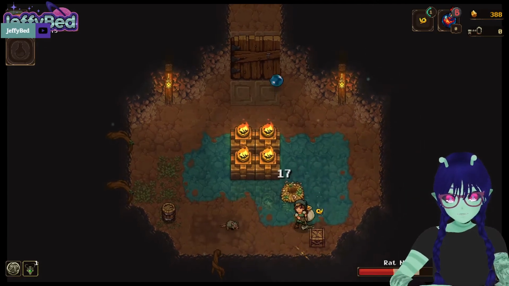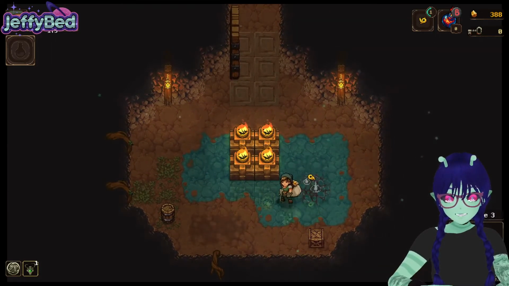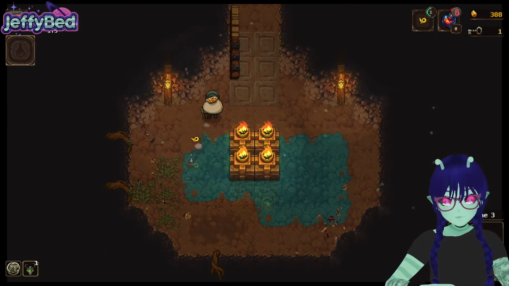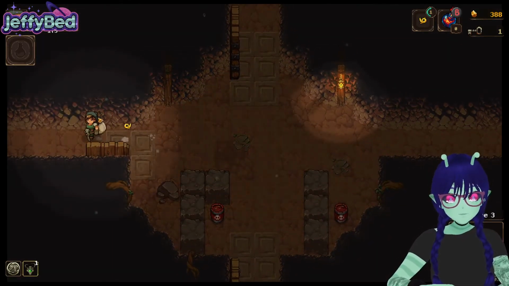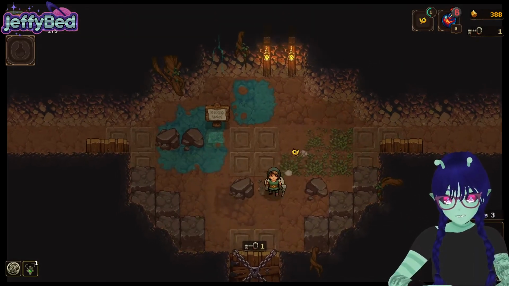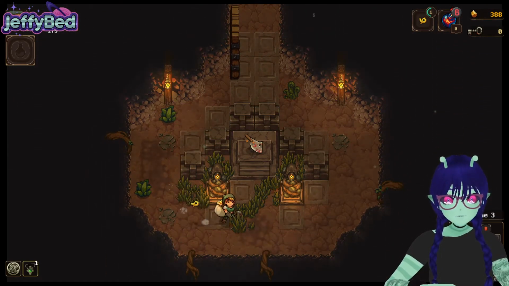What is this? Oh, rat nest. Okay, so if I don't delete that, it just keeps spawning rats forever. Ooh, a key. Well then, don't mind if I do. Okay, hold on. Did I explore that other relic? No, I did not. So there's a relic in here, guaranteed. So I'm gonna use the key for that instead. I feel like that's gonna be better.